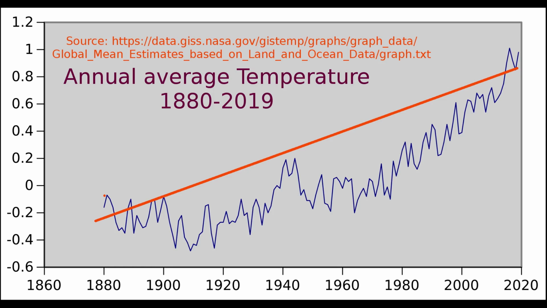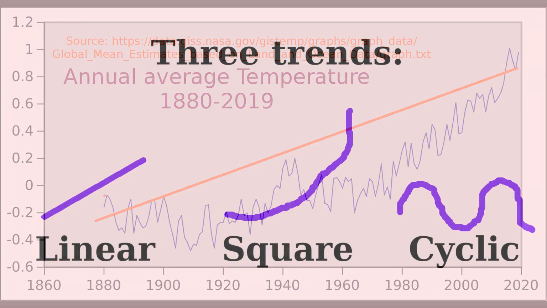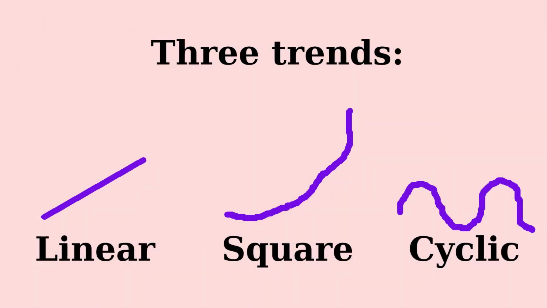Given a bunch of data, say global temperatures, it's useful to know the trend. Is the temperature going up, going down, or staying the same? There are 3 trends that can usually be of some interest: a straight line or linear trend, a steeper exponential or square law trend, and a cyclical trend. Here we look only at the linear trend.